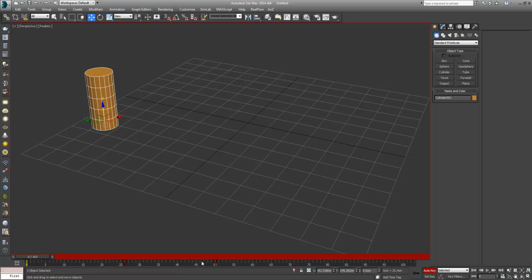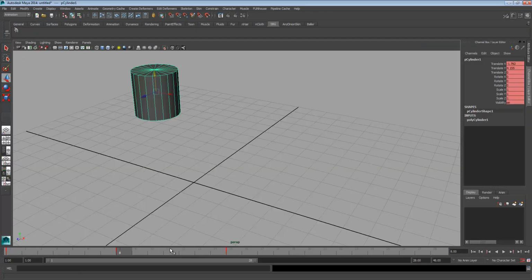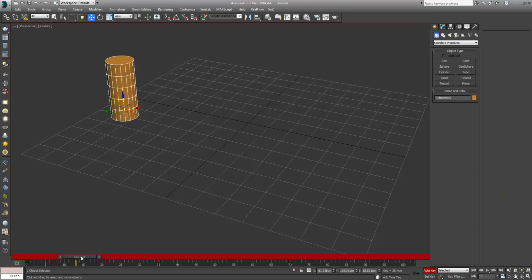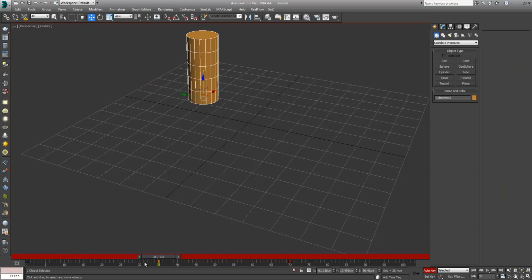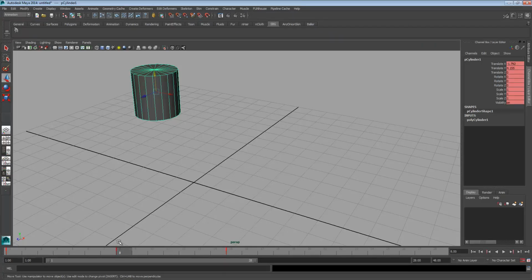Right, so Max, so easy to move keys around. Grab them, marquee select them, move them around, not a bother. Left mouse button, simple. So in Maya though, even the way the keys look, in Max, the keys are on the key ticks, and you can see them clearly. In Maya you get this little line.